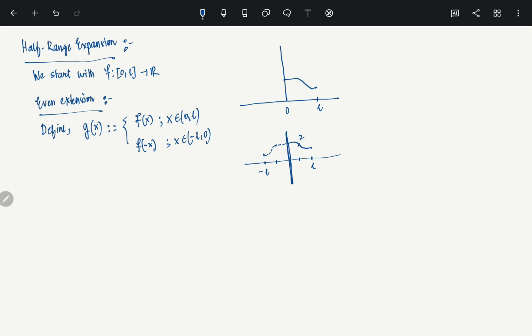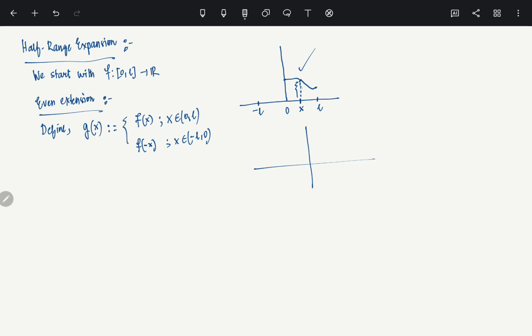Again, let me explain what's happening here. Let's say that I have this function initially between 0 and L. This is the function. Now what I am doing is extending the function to minus L to L, because I know how to find the Fourier series for minus L to L. And you see how I am extending it? Let's say there is a point x here, and at that point, the functional value is f of x. This is the height.